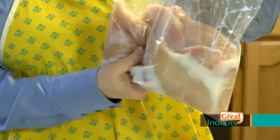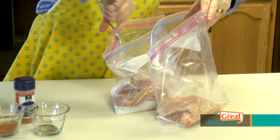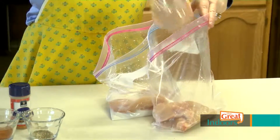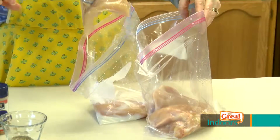down. Now, what I did here, this is just chicken breasts soaking in milk, and it's going to really help the chicken retain its moisture. So really try to do it. Even stick it in overnight. That's not going to hurt anything. And then I'm just going to stick it in another bag.